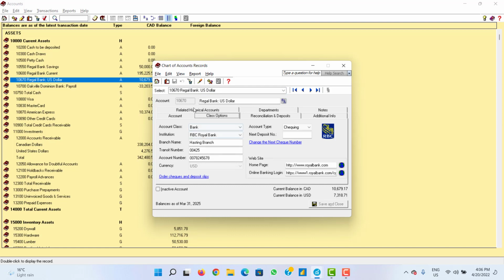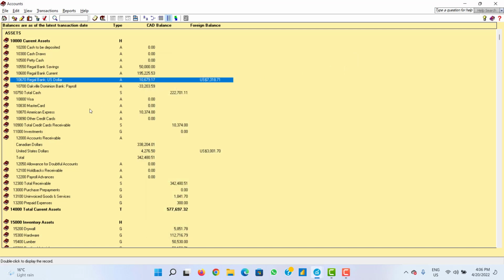You can see this account code in the Regal Bank, and this is the transit number, account number, and it is called the routing number. Okay, it's done. And I forgot to tell you something about this chart of accounts.